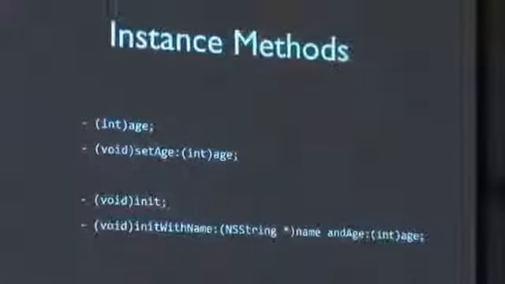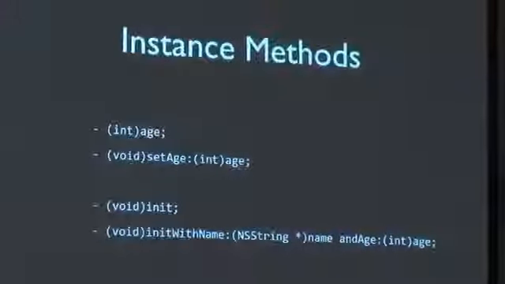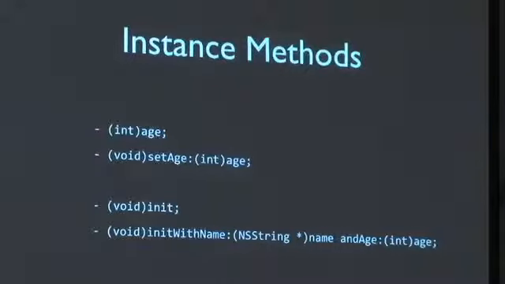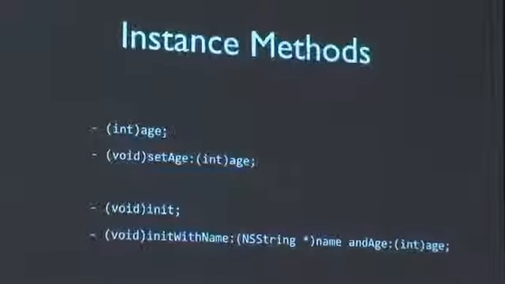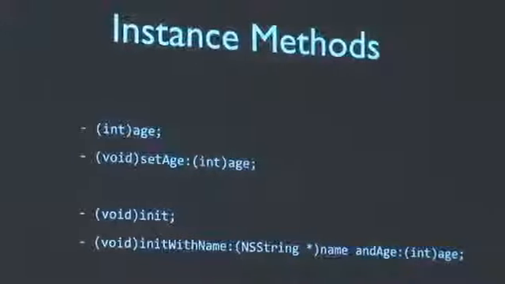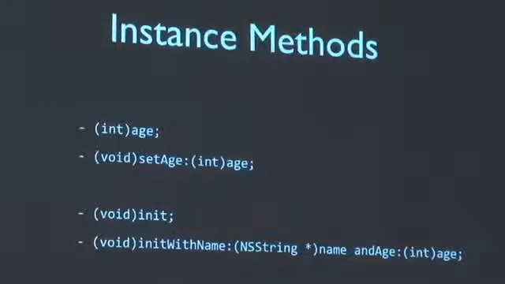Now, instance methods. These are methods that, conversely, can only be called when an object of some class actually exists. So this is how I might declare some instance methods. At the very top, and you'll see things differently stylistically, Apple typically has the minus sign, space, then in parentheses, the return value of the method, then no space, then the name of the method, and then semicolon. Since we're just declaring the methods here, we're not actually implementing them. So on the top there, we have an example of effectively a getter. So instead of calling it getAge, it's just called age in this case. And then we have a method called setAge, and it takes an argument of type int, whose name is age.